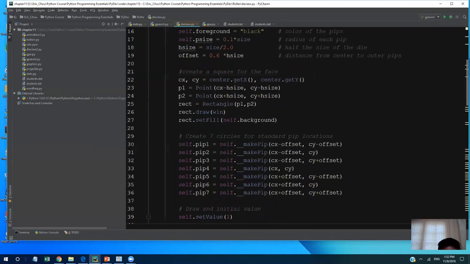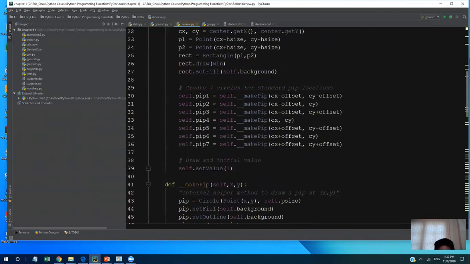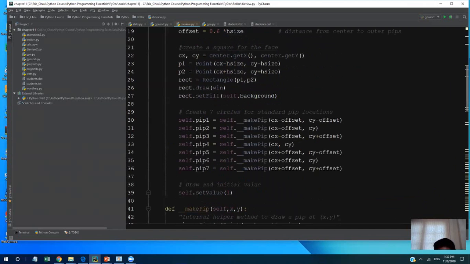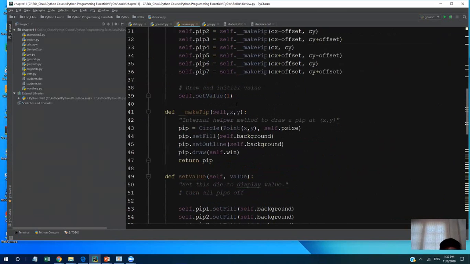Okay. And then after that, you set totally pip 1 to pip 7. Okay, and then actually we set the value to be 1. Initially we set the value to be 1, then that's the value of the die. So this die has a value that is 1, and that die initially should draw a red one.